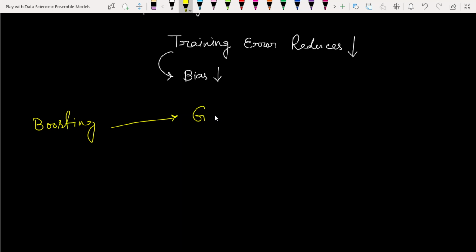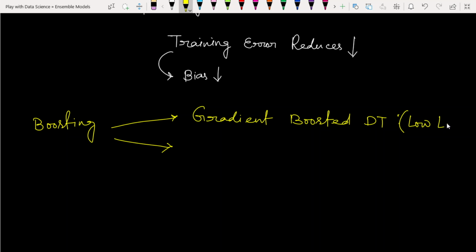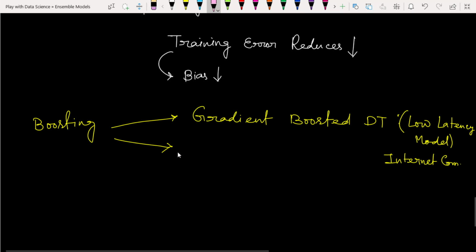These are actually used to build low latency models, mainly in internet companies. And another one is the adaptive boosting technique, AdaBoost. All of these we will see in the next part of this lecture series.